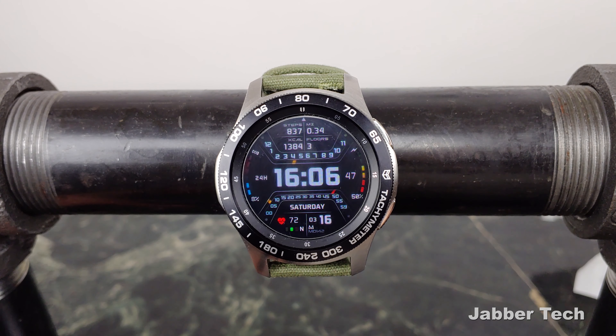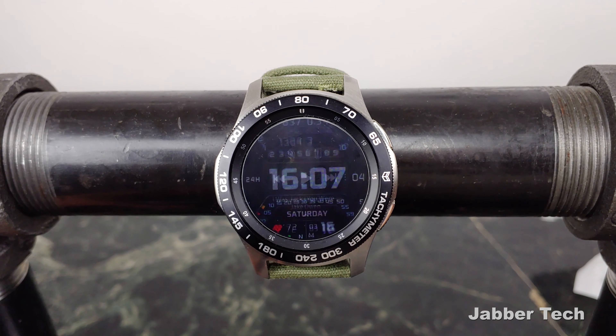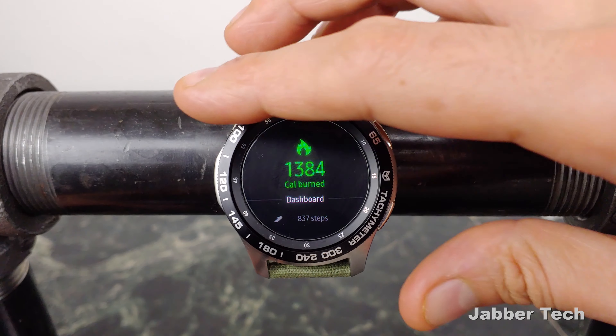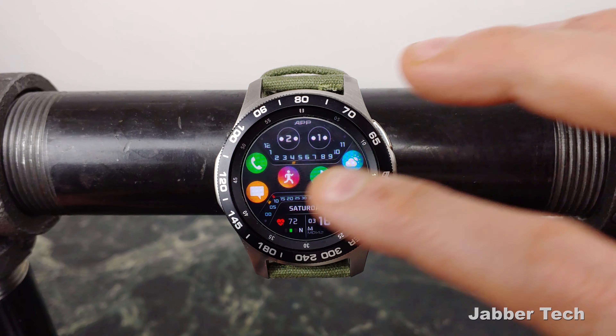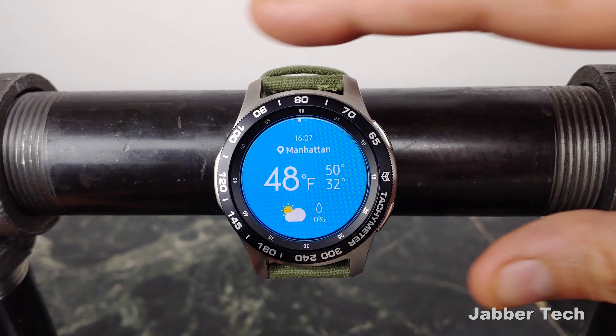Well done — I'm definitely digging this design. Let me know what you guys think about the design as well as the app drawer. What's pretty cool is that if you don't want to bring up the app drawer, you can still get those shortcuts just by tapping on it — if you remember where the shortcuts were. Just remember the placement and then the next time you tap on it, that'll bring up that shortcut directly.